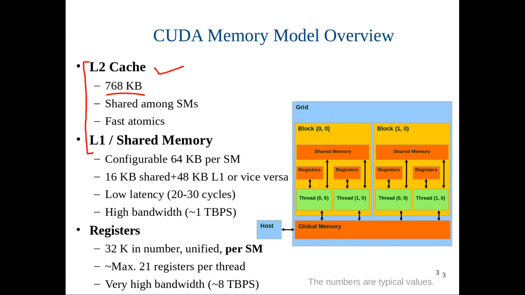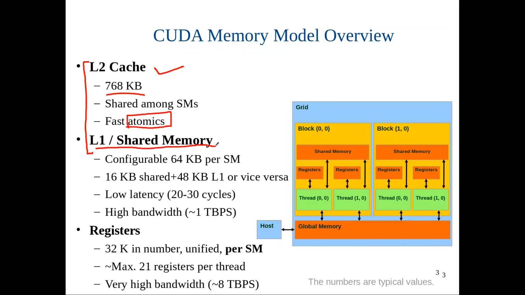One last point about L2 cache is that since it is shared across all the threads on the GPU, you can have an atomic instruction go all the way up to only L2 and come back. That is, it need not go and update the memory in the DRAM, so it need not take that many cycles. If there is L2 cache available and it's a write back mechanism, then it might improve the performance of your synchronization across threads. That synchronization is what I'm referring to as atomic instructions, which we will study when we deal with synchronization in our next class. Let's focus on L1 and shared memory.